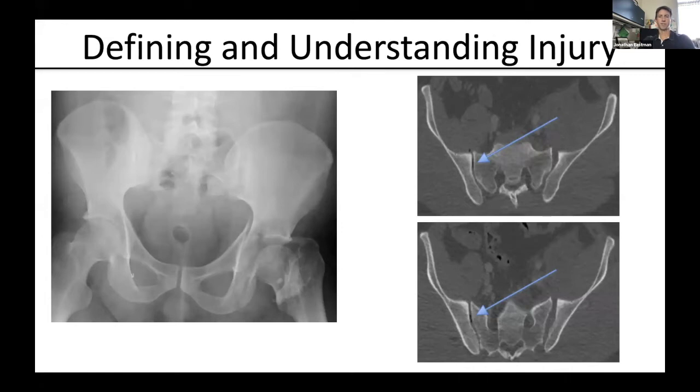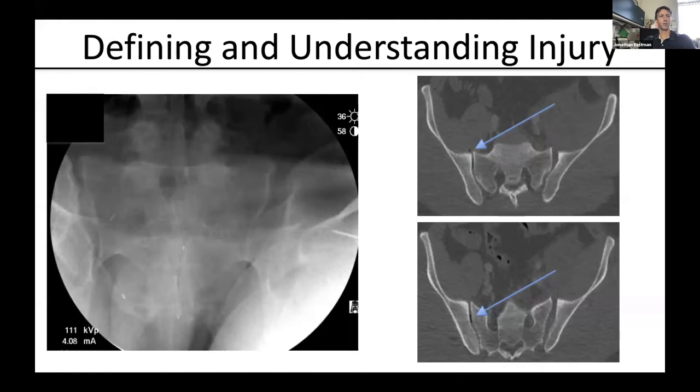Here's a patient with a femoral neck, a left anterior column, and a left-sided sacroiliac joint that's very apparent on the injury AP pelvis. But on a quick study of his CT, you can see subtle air densities on the right side. As that patient goes to the OR, his right-sided sacroiliac joint is clearly unstable — reduced either with a sheet or binder, or within the CT scanner itself. Looking for these subtle injuries will be important in terms of surgical sequencing, as we'll see shortly.